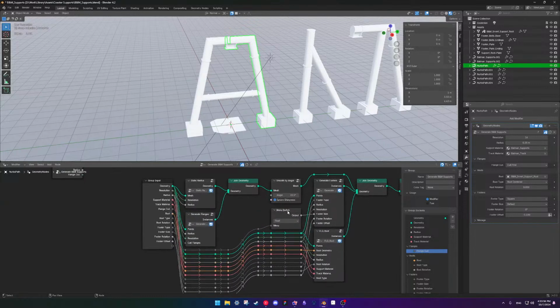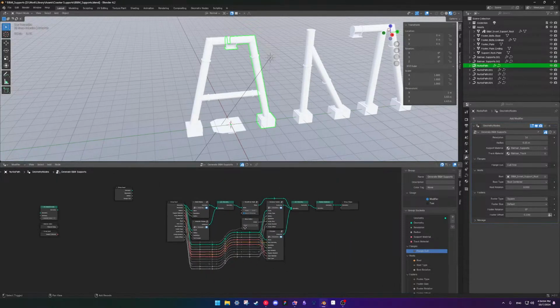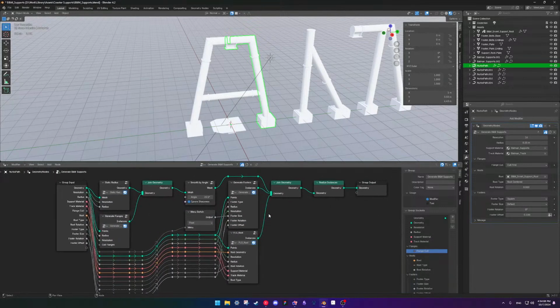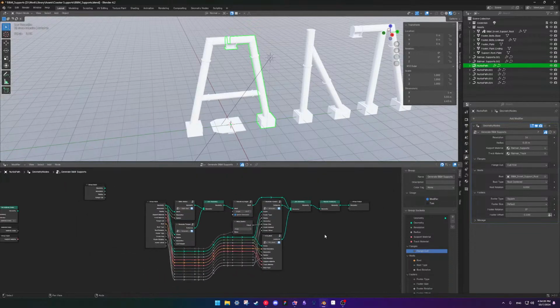Menu switch. Like that makes it look weird. Yeah. Alright, I'm going too far with this. I'm going way too far with this.